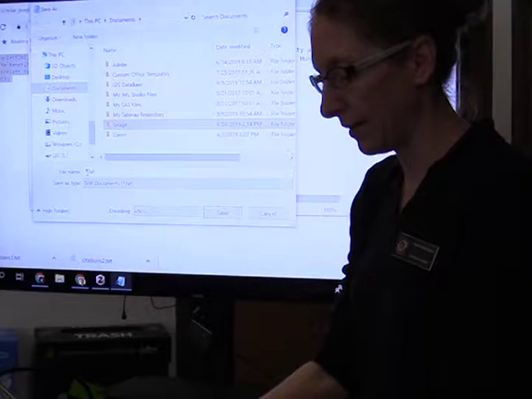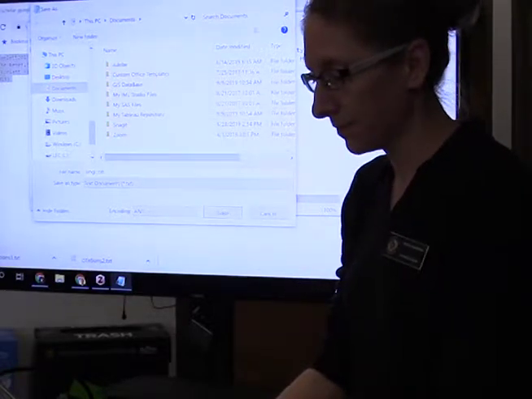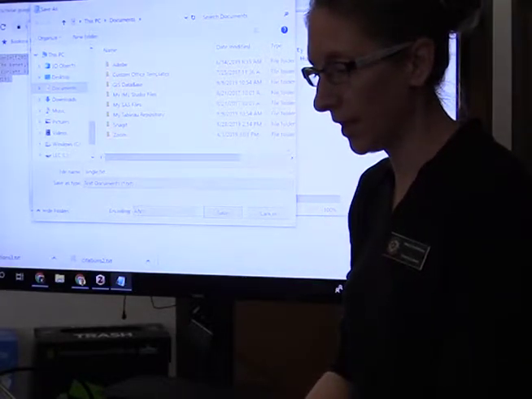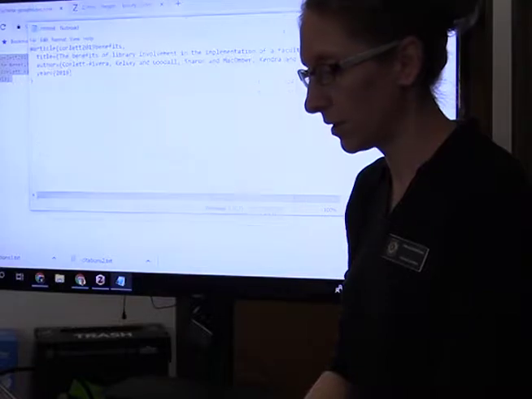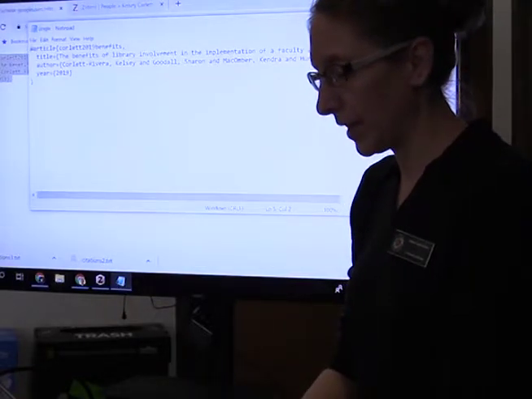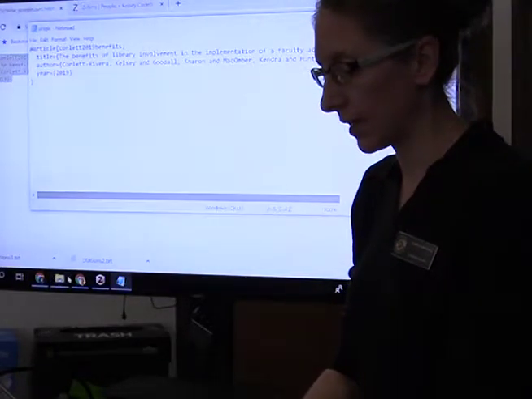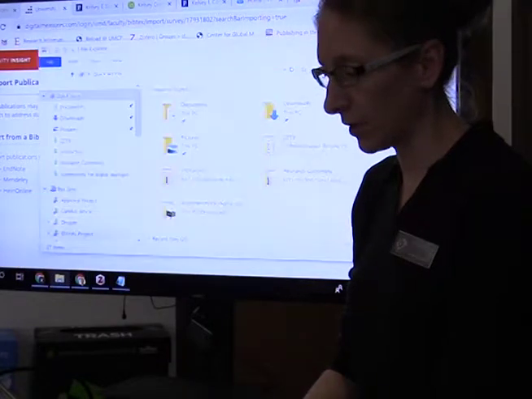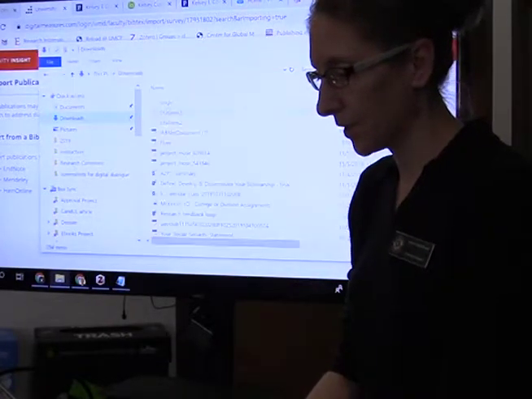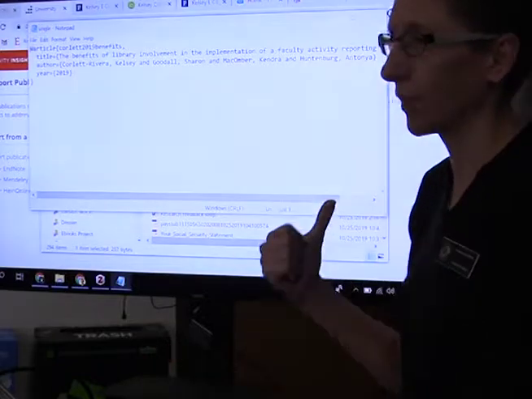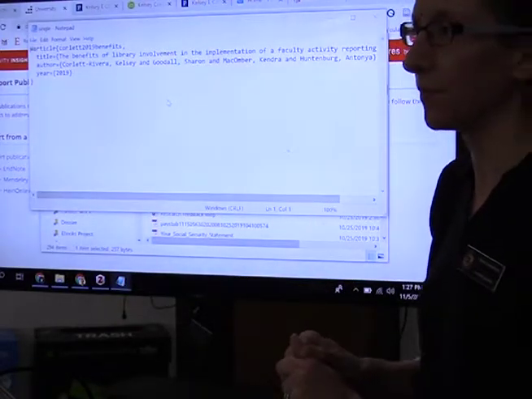So we'll try just calling it that, and I'll put it in your downloads. And then you end up with a correct exported BibTeX file that you could import. Just double check. Okay.